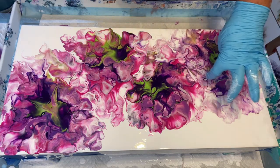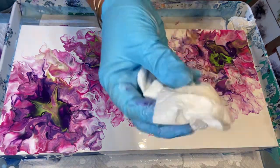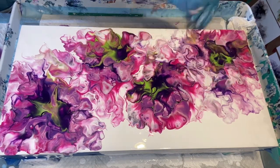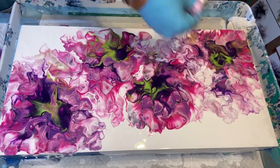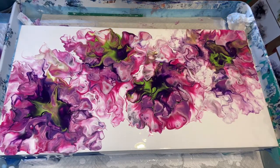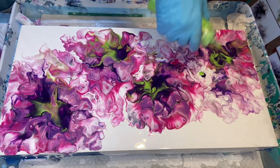Okay. I feel like there's too much paint right there. I don't like the way it looks. So what I do is take a little piece of paper towel. I'm just gonna dab it. Get it out of there. Okay. And I'll probably just add a little bit more purple there. I like the green and the purple together.